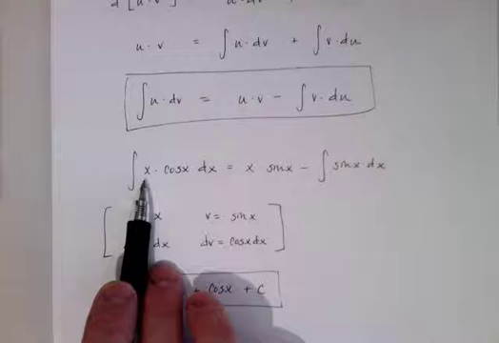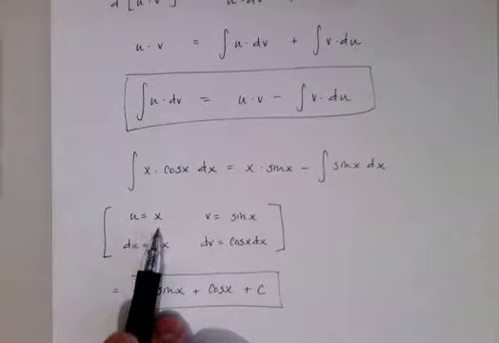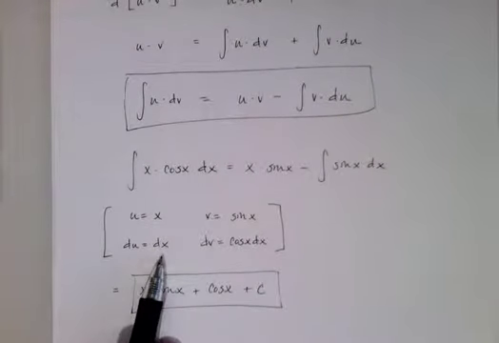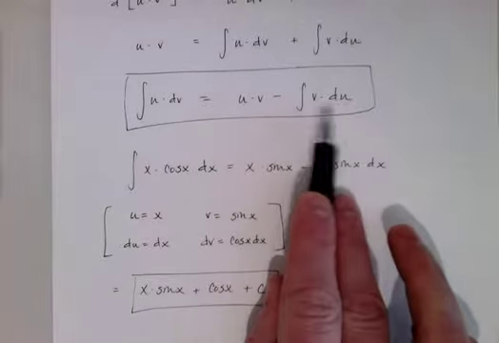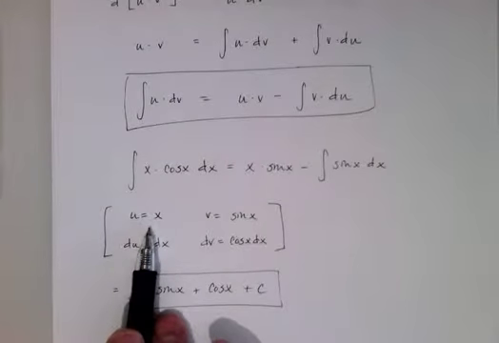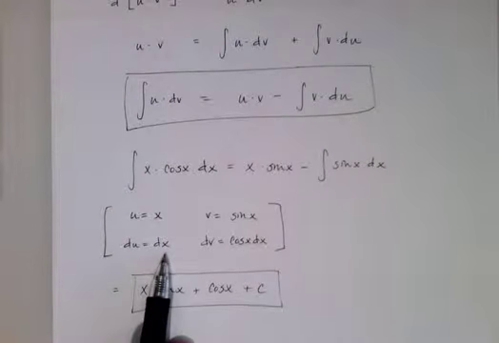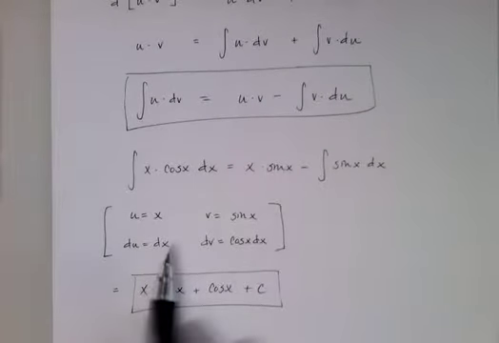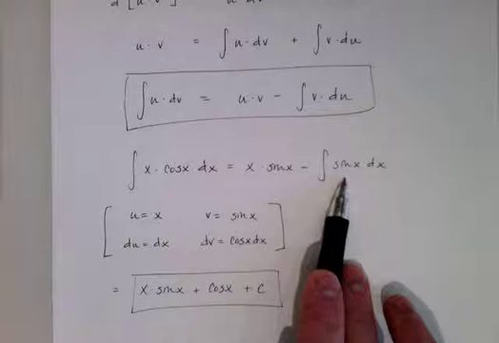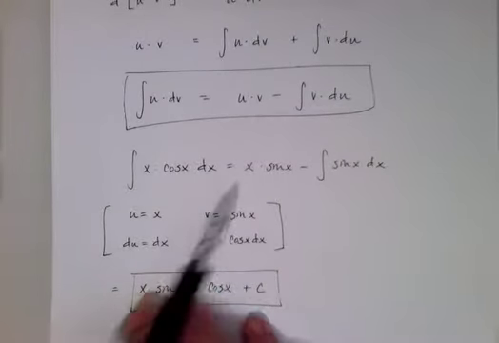But if I designate the x as my u, it's a polynomial, and I know by the power rule that when I differentiate that, it's going to go away. Okay? And that is how, when I wind up needing v du, since I've taken the derivative of u equal to x down to du equal to dx, I now have an x that has been gotten rid of, and I now have an integrand that is capable of actually being done. Okay? All right, well, let's go ahead and do another one.